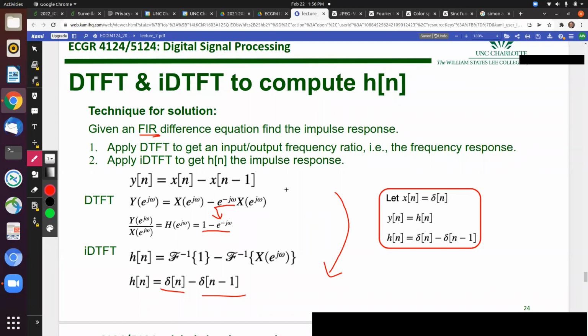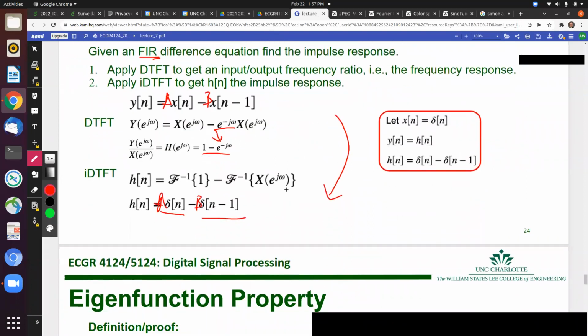So FIR filters will always be like, if there was an A in front of here and a B in front of there, then you just have an A in front of here and a B in front of there, right? It's by linearity, and even if that constant were complex, like maybe B is 3.2 e to the j 10, you just take it down. You don't let it distract you. If it's a general e to the minus j omega, then that would be a delay. But if it's just a constant, it doesn't get combined. Okay.